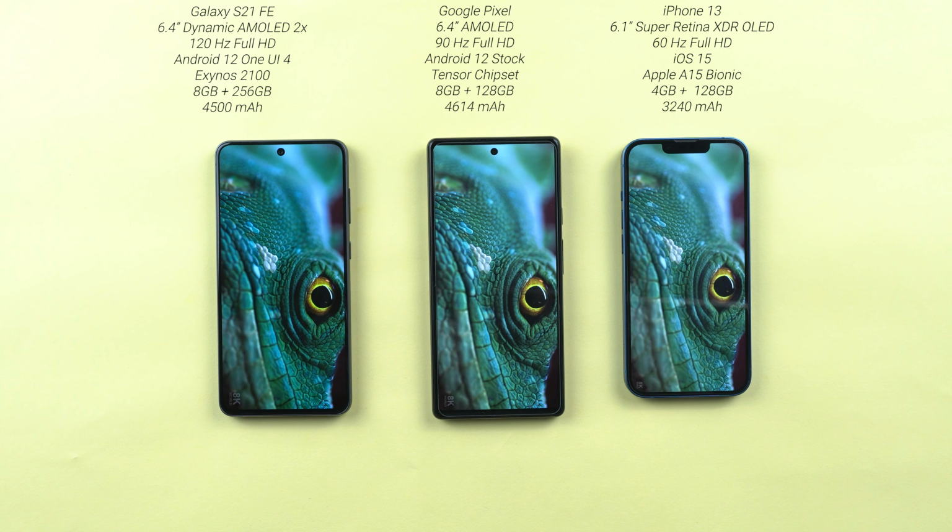Let's compare some rear camera videos now. First of all, these phones can record up to 4K at 60 frames per second rear camera videos. What the S21 FE can't do is to record the ultra-wide 60 FPS videos. This is something that both the iPhone 13 and the Pixel 6 can do. I find the stabilization the best one on the iPhone 13. After that, it has to be the S21 FE for me, and then the Pixel 6.